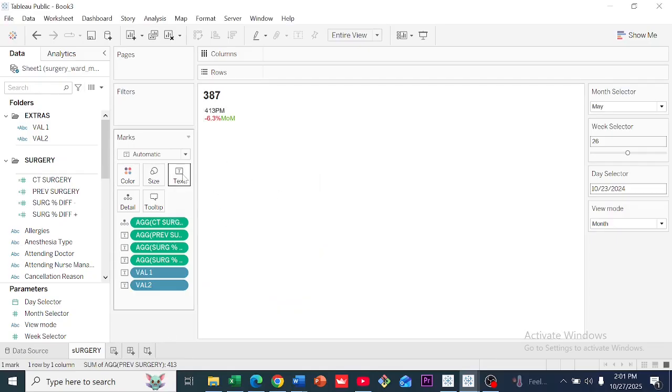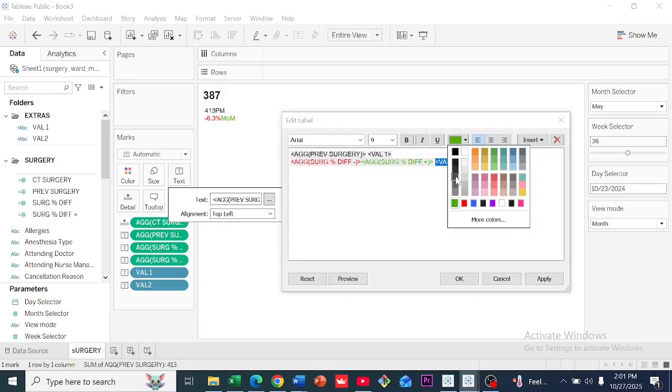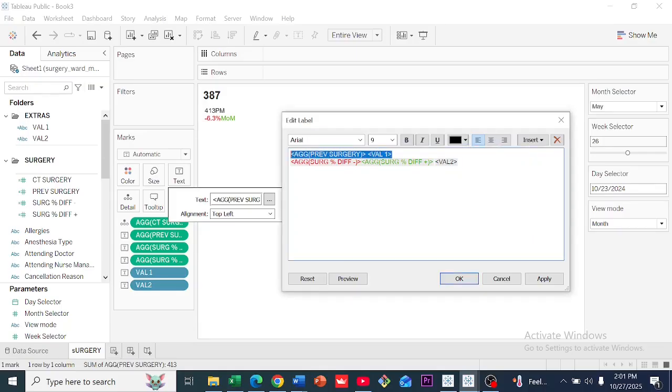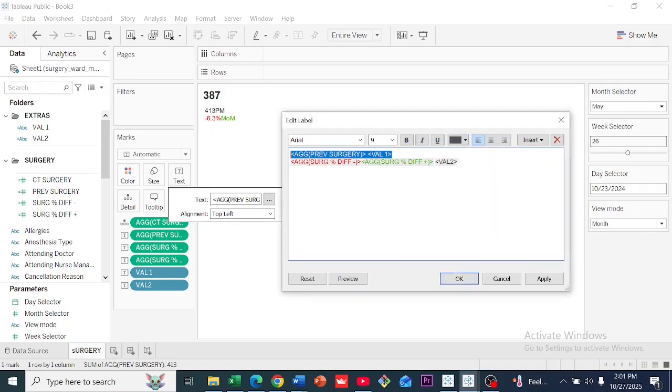Okay, so now I want to go back to the text, and I want to edit this a bit. I want it to have a space between. This is going to be, so let's give this a bit of another shade of color. This is also going to be using that shade of color as well. We apply this. Okay, so what I'm going to do is I will unbold these, and yeah, let me just leave it as that.